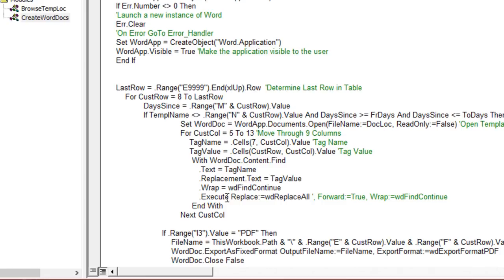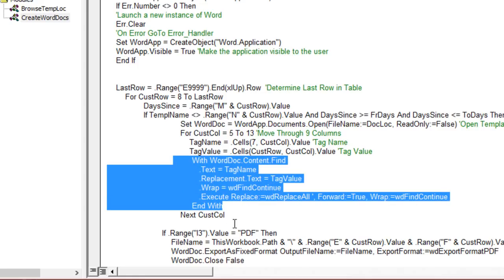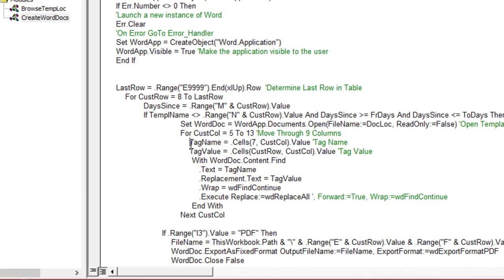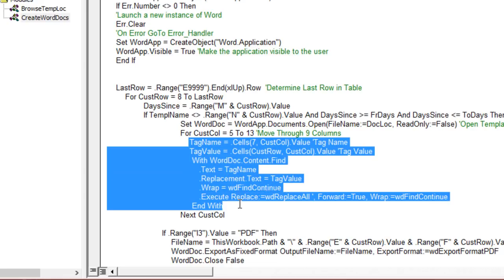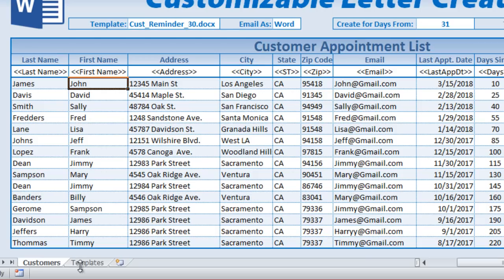So all we need to do is replace, and replace all of them. That means we want to replace every single instance of that tag name with the tag value. Replace every instance and End With. So we're going to do that, right? But we're going to wrap it in this loop, so it's done for every single data item in the loop. It's going to go from column 5 to 6 to 7. It's going to get this and replace it with this. It's going to get this and replace it with this. So it's going to do the same thing with each instance as it's found.